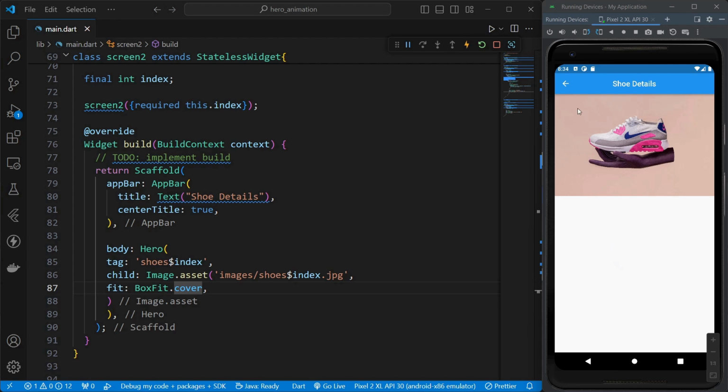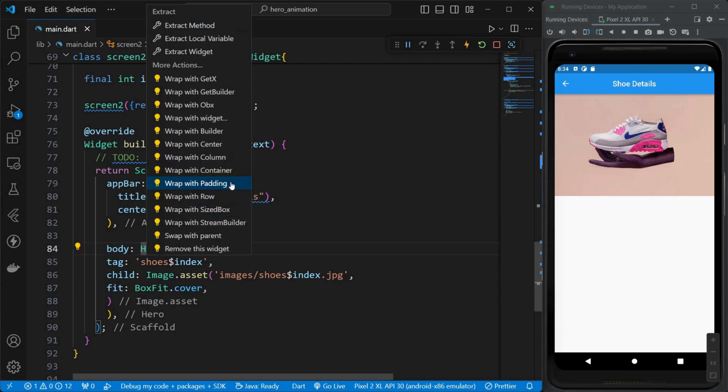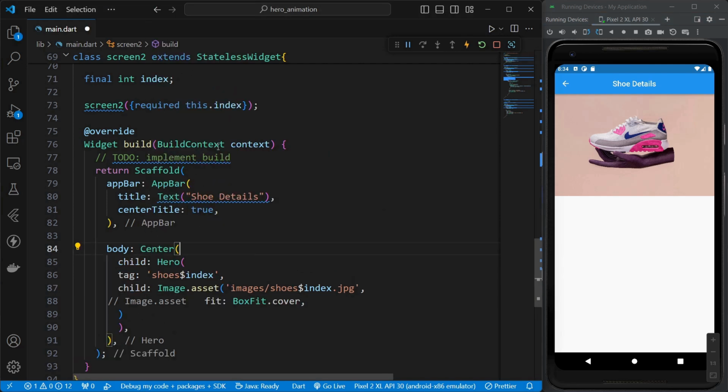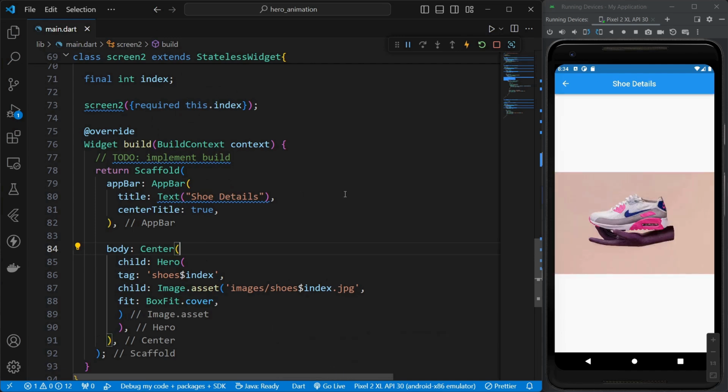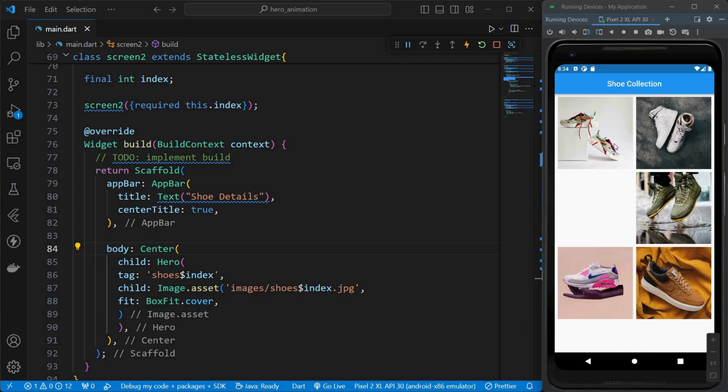Okay, it perfectly fits our screen, but I want this image to appear in the center. So what we can do, we can wrap this Hero widget inside Center. Okay, now I'll save this. Perfect, our images are appearing in the center.